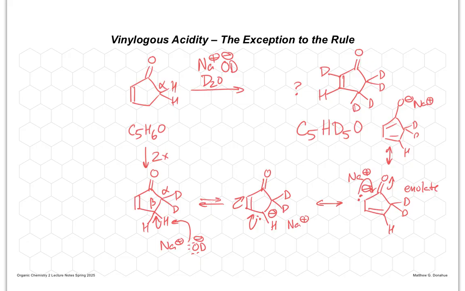Yep. Oh, I didn't get it. In the last step there were two double bonds, and then in the product there is only one double bond. Can you explain that again, please? So when this comes down, it's going to go, so that's reforming the ketone. This comes back, and then that can get deuterated with D2O.